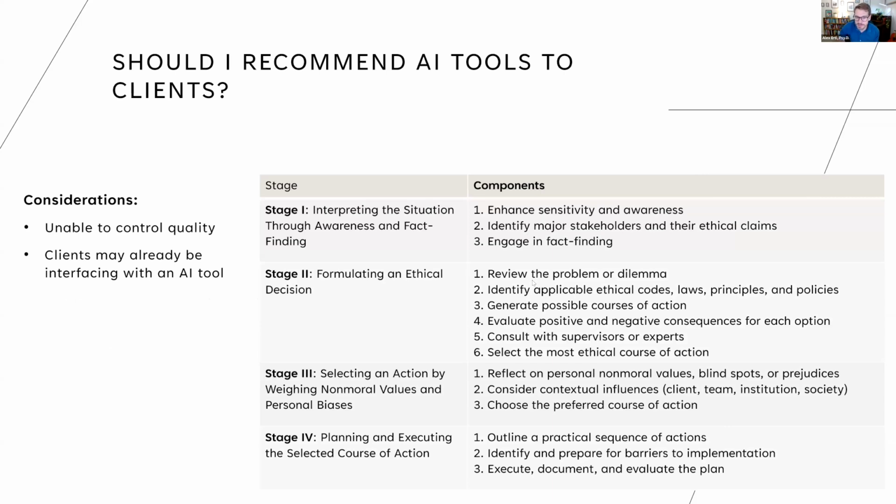So this differs pretty substantially from the question we were asking before, should I use AI to write my session notes? Because this introduces a whole host of different factors. One consideration is that this is much more client facing. The client is actually interacting with this, meaning that we cannot intervene. If we are using an AI tool to generate a draft for our session note, even if that session note is something the client eventually sees, we are at least able to review it. We know exactly what text is going to go to that client. With an AI chatbot, the client is going to interact with something, receive messages, potentially false information. We have no way to know exactly what they're receiving. There's no way to control this.